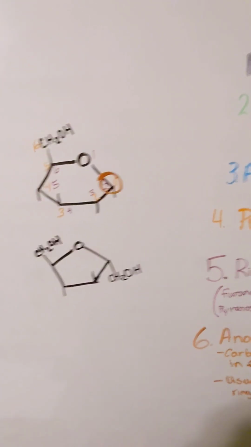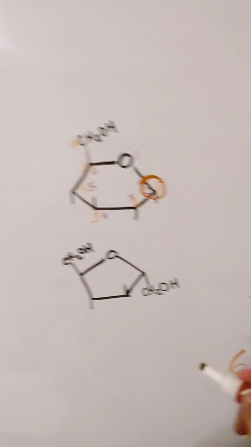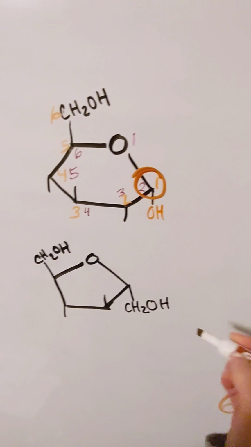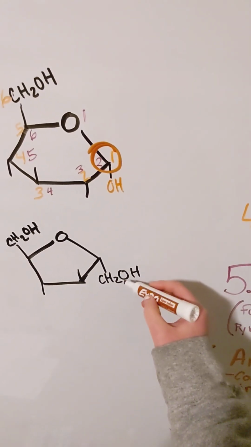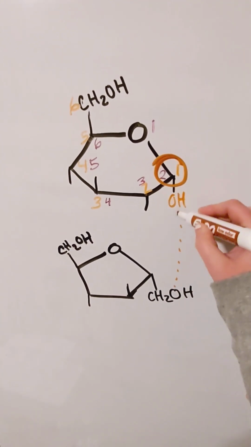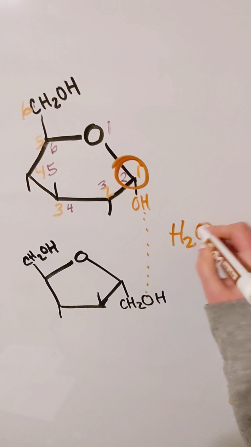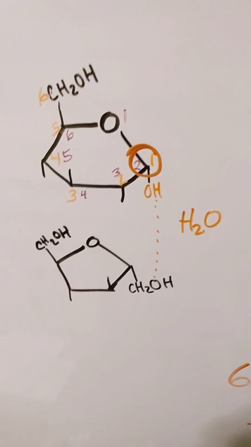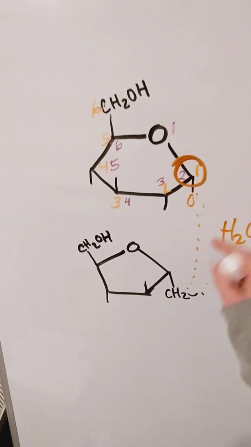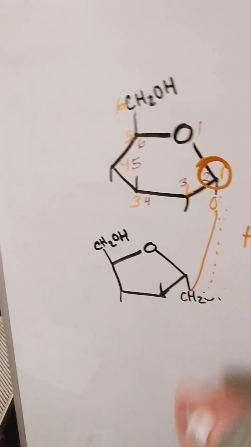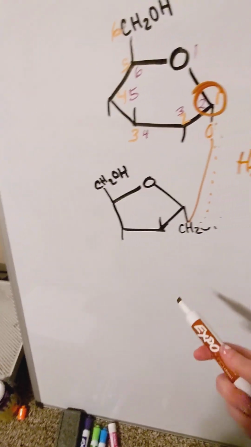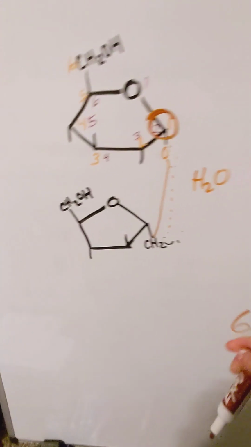If we were to make the official bond here, we know that this is actually an OH, but carb scientists are weird and they want to be special. So that is going to bond with this OH group down here. We would make our theoretical bond here, and we'd end up with H2O on the other side. That's more organic chemistry than you need to know. We just know that this goes away, that goes away, and we move this oxygen into a bond right here. Ta-da!